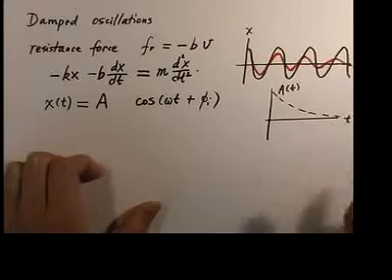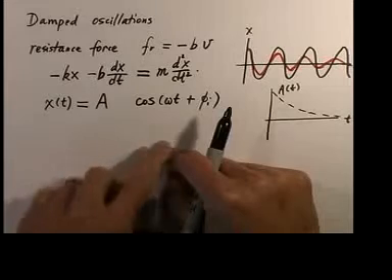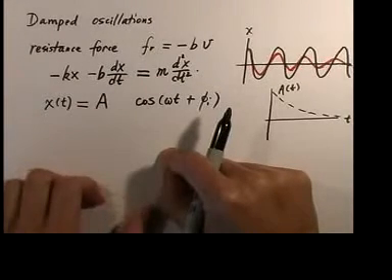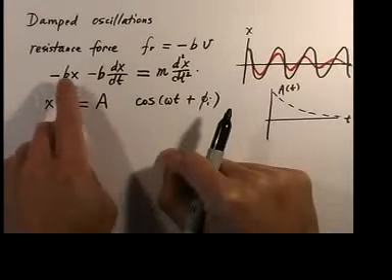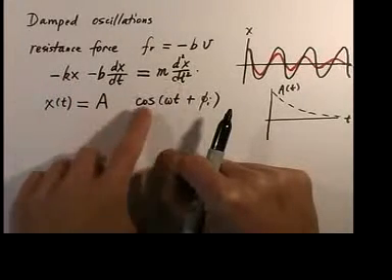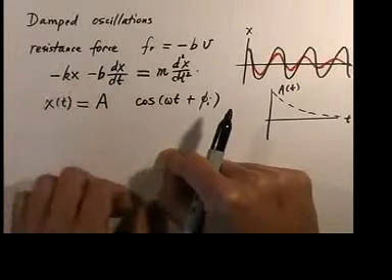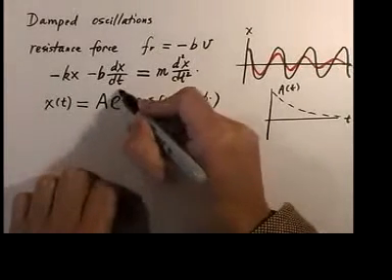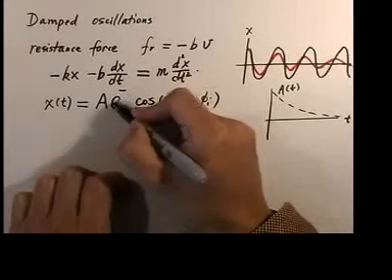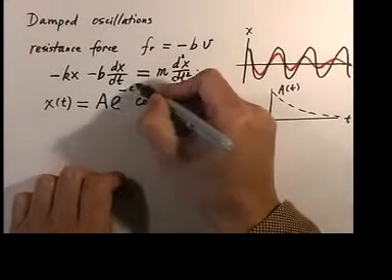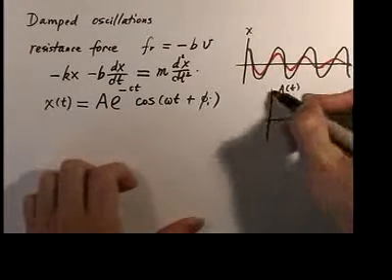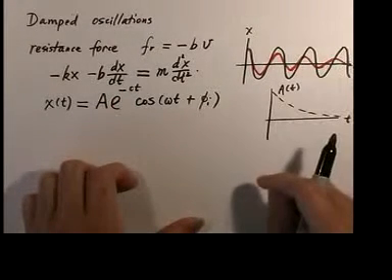Because mathematically there's a good reason: the exponential function is such that when you take derivatives, it goes back to itself, right? And that's what we want. We want the derivative and second derivative to have the same functional form as x itself. So how about if I say e to the power negative some constant c times t. Now, why a negative sign? Because we know it decays instead of going up exponentially over time.